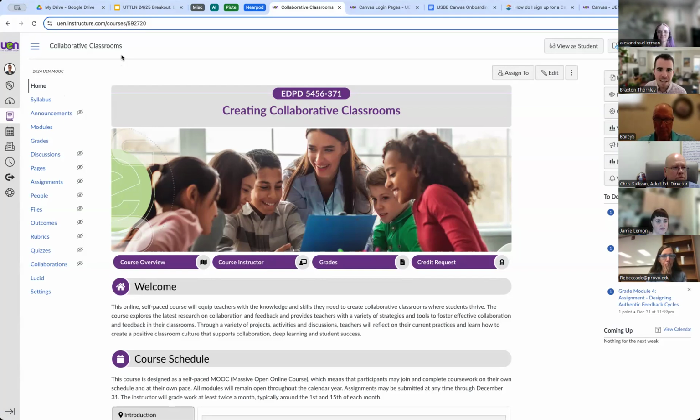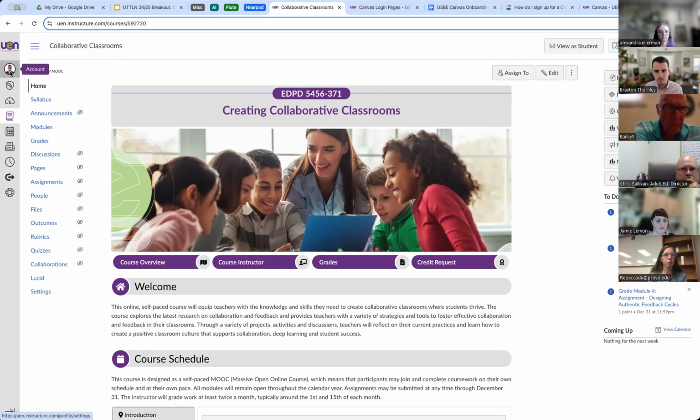But at our next step, I wanted to highlight your account settings, your notification settings, and some of the controls that you have as an instructor, and also some of the controls that students have as well. So at this point, I am going to go into my account settings in the global navigation menu. And to do that, I'm just going to click on my little icon right here.